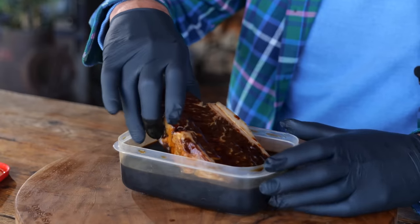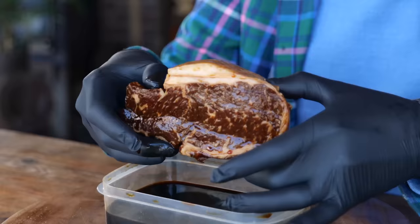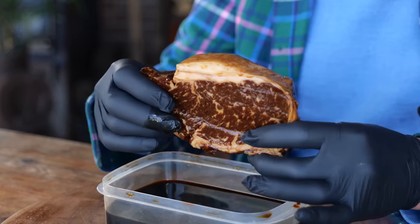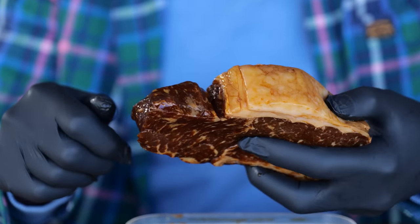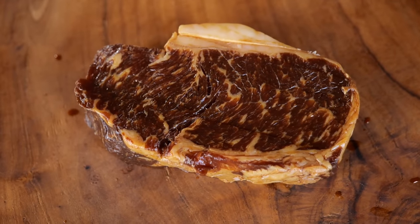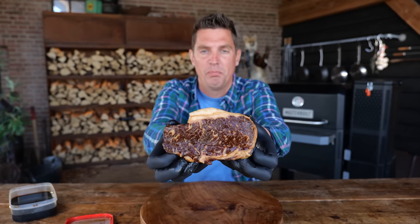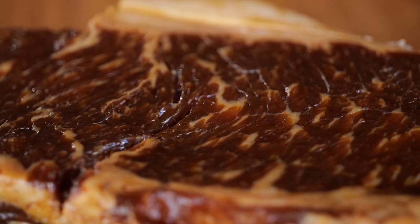This steak has been marinating for four hours now. Instantly I can feel that it has turned solid. I think there's a lot of moisture loss from the steak and it's been replaced with the flavor of the Maggi. You can see it from how slowly it moves when I flip it over — it's completely firmed up. Normally with a thick steak like this, four hours of marinade is absolutely perfect, but now I'm thinking maybe it could have been marinated for a shorter period of time. Either way, I'm pretty sure there's a lot of flavor in the steak now.